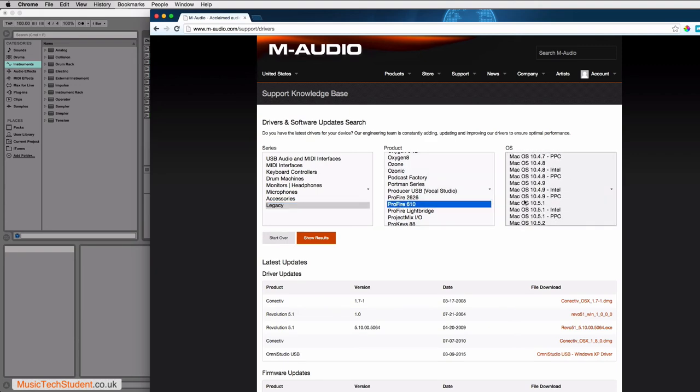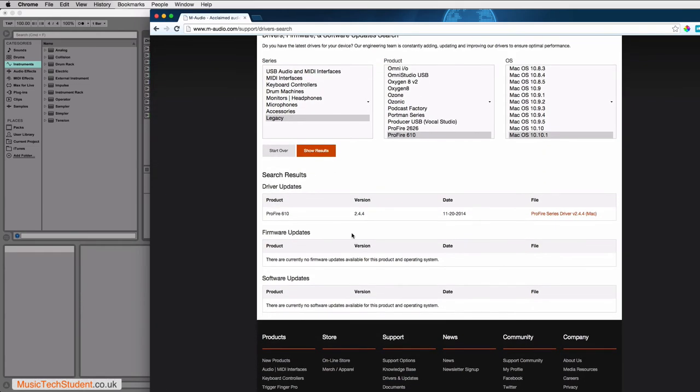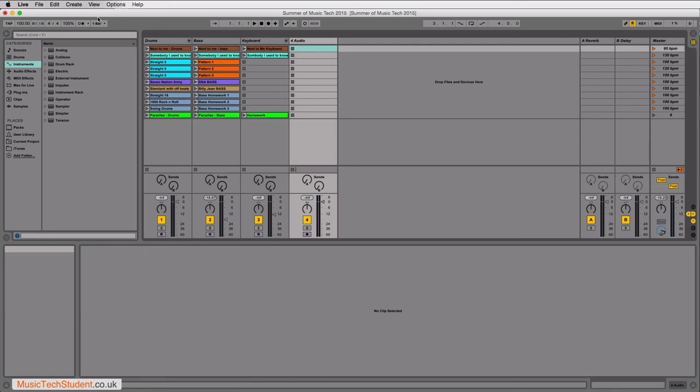So I'm on a Mac 10.10.2 or something like that. The highest it goes to is 10.10.1, so that one will be absolutely fine. Show results, and then scroll down, driver updates, and download them from there, and then just install them. You'll probably have to restart your computer, but that's literally it after that.